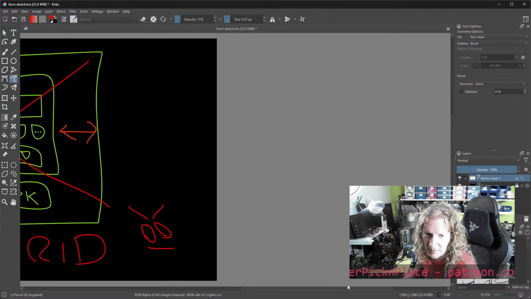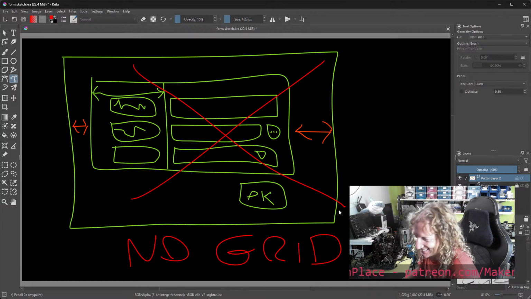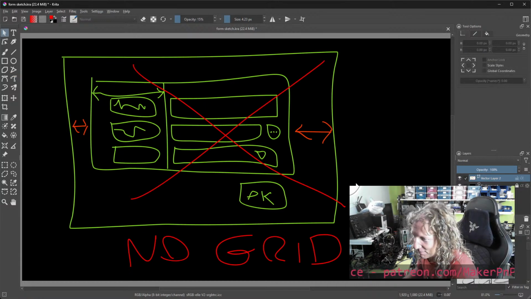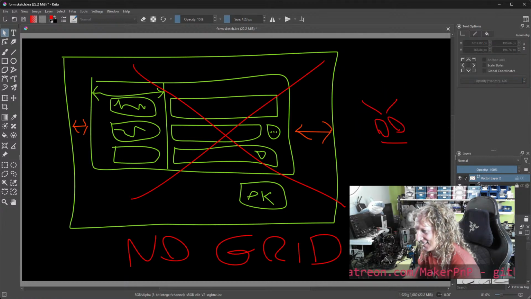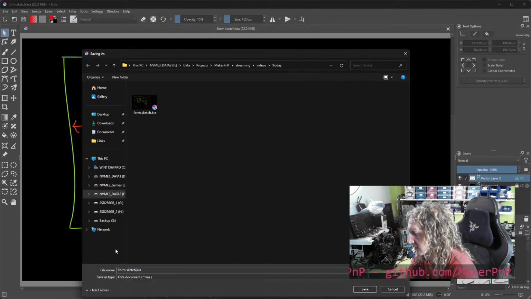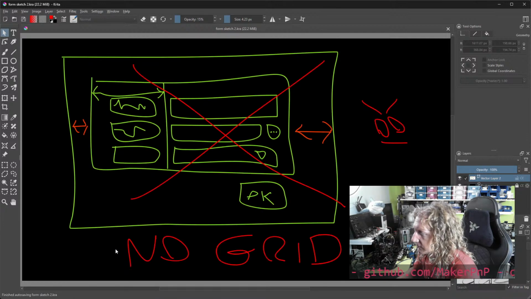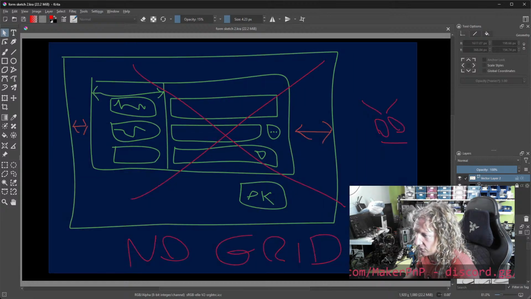Oh, I drew an unhappy face, but you couldn't see it. It's behind my face. But I guess that doesn't really matter. There, let's move it up there. So yeah, we're not going to do that then. So instead of doing that, form sketch 2, we have to do something else.